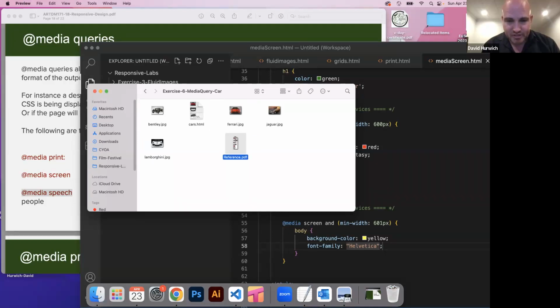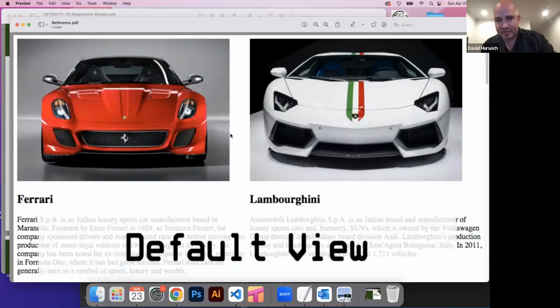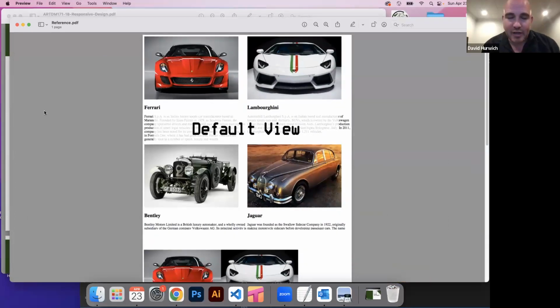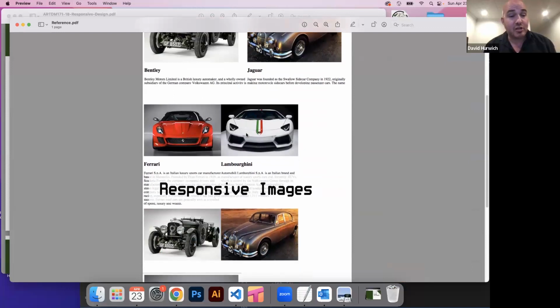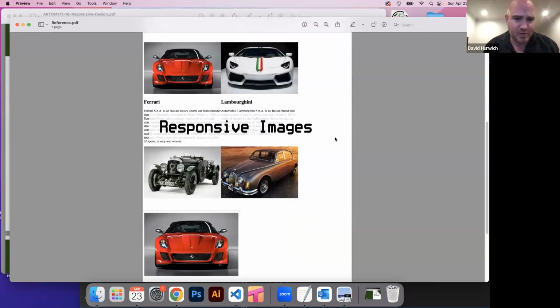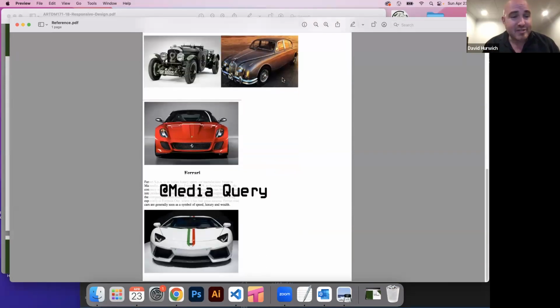We're going to build something that looks like this. It's a 2-column layout. As the images get smaller, they're responsive, so they don't overlap each other or break out of their column, even if the page gets smaller. And then eventually the design breaks down into a single column.